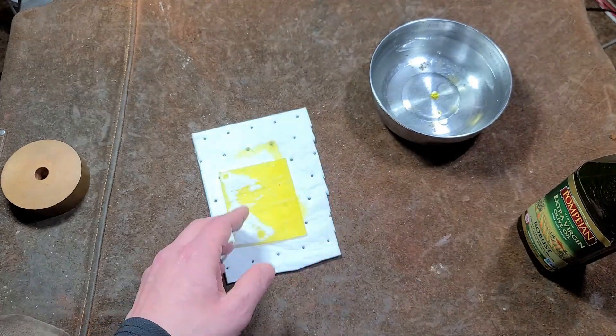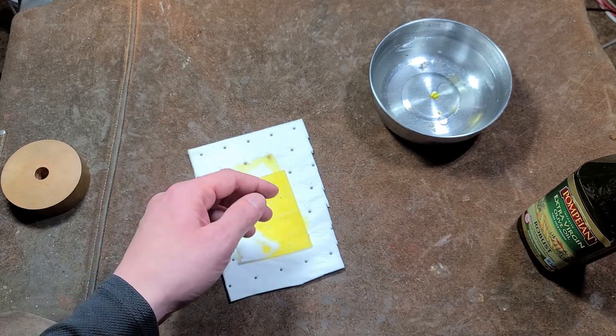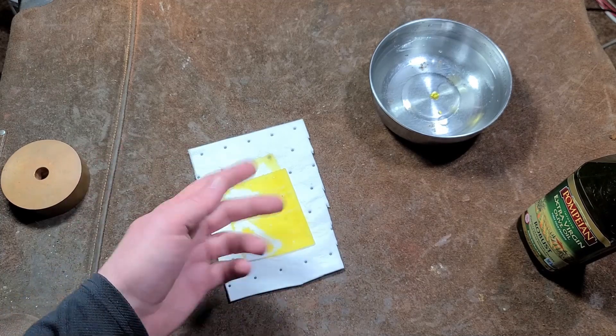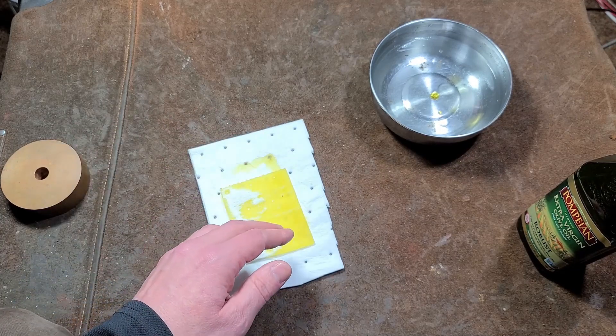Their advantage of actually being able to separate oil from water is a big deal. If there's some type of accident and oil ends up in a stream, you can put a bunch of these down. And a company like New Pig — you can order more than just dark mats or these white mats. They sell huge rolls, 30 inch by 200 foot rolls and industrial size stuff too.